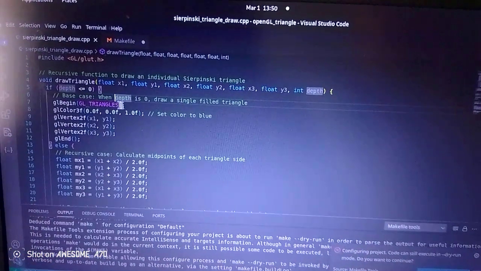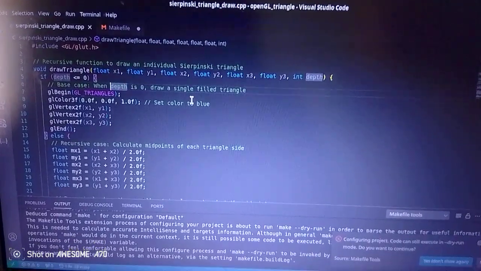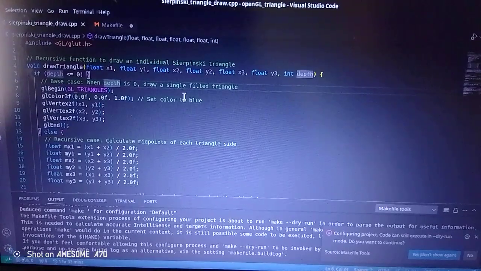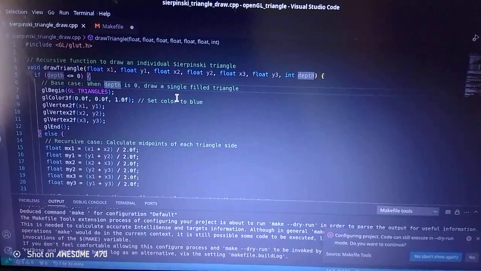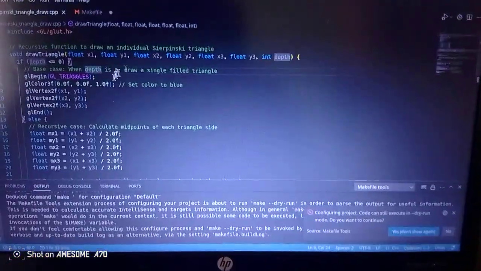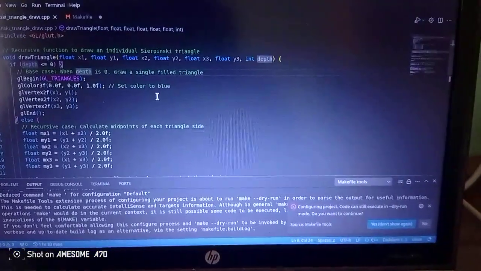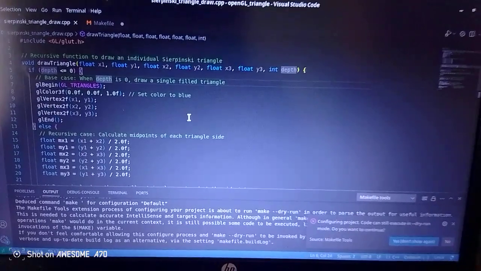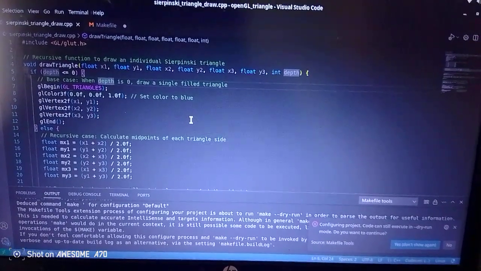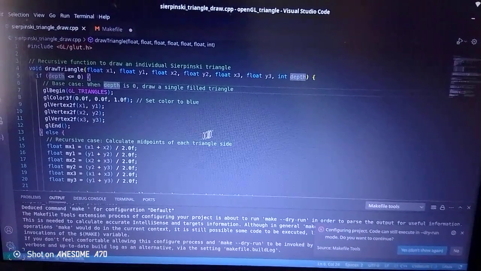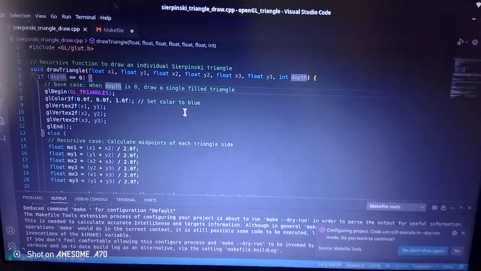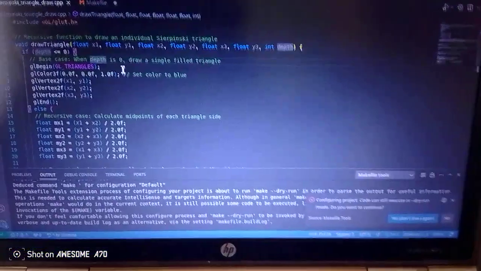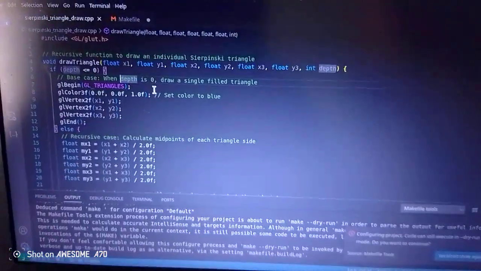This is the base case when the depth is 0, before the first iteration of the recursion begins. This is the part that draws the triangle, the first part, and it sets the color of the triangle to blue. So after that, there's going to be a recursive case. Sorry, this is the base case for the recursion.